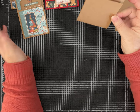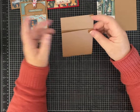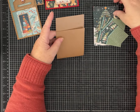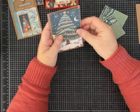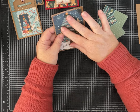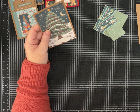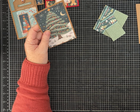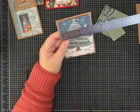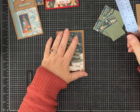All right, so this is how simple making the base is. We are going to layer some pretty papers on here, and then I'll give you the measurements for the tag. So I do put a full piece on the back, and I found this tree in the kit, and I just think that's beautiful. So we're going to use that for the back. And this piece measures 3 by 4¾. So it's 3 inches wide and 4¾ inches tall. And we're going to glue that onto the back.